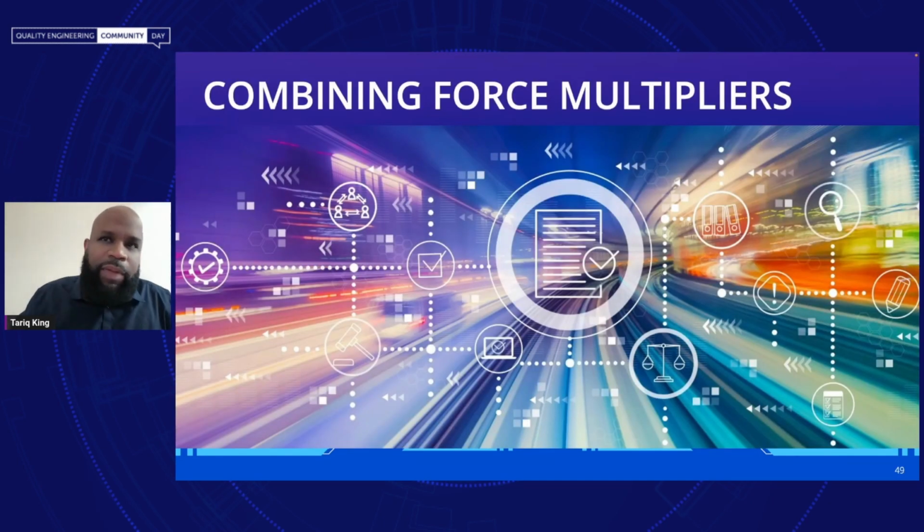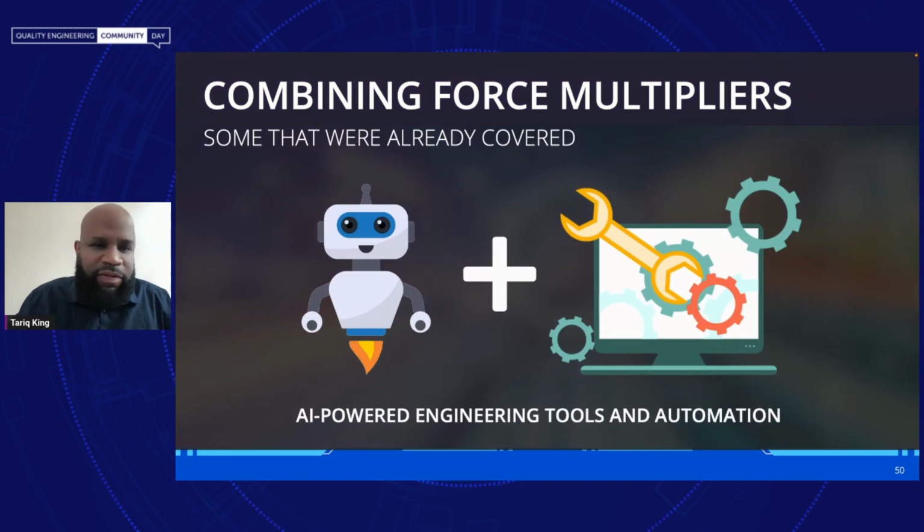All right, so combining force multipliers. We already hit on some that were covered already. How do we bring different multipliers together? We talked about AI-powered tools, for example, leveraging AI and existing frameworks that are out there to make things better. And this is something that we really need to continue to do. We need to really think about what the next generation of tools looks like. I was having discussions even up to today around large language models and the potential for us to not just look at those in isolation, yes, this thing can give a great textual response or generate something in text for me, but how can this actually be embedded into tools, leveraging that to bring all the tools up to a new level.